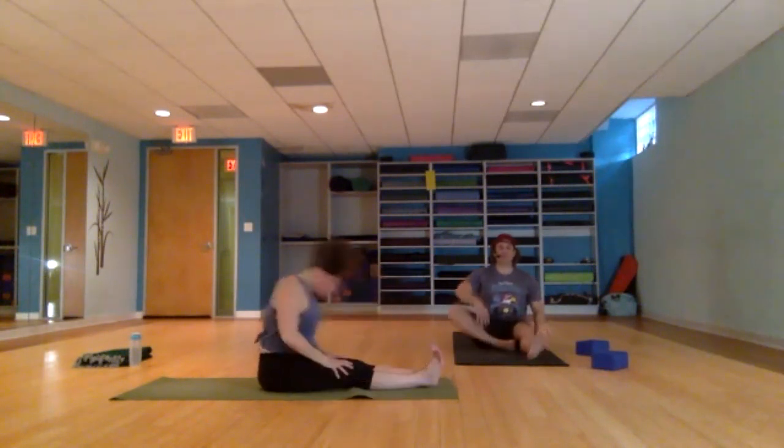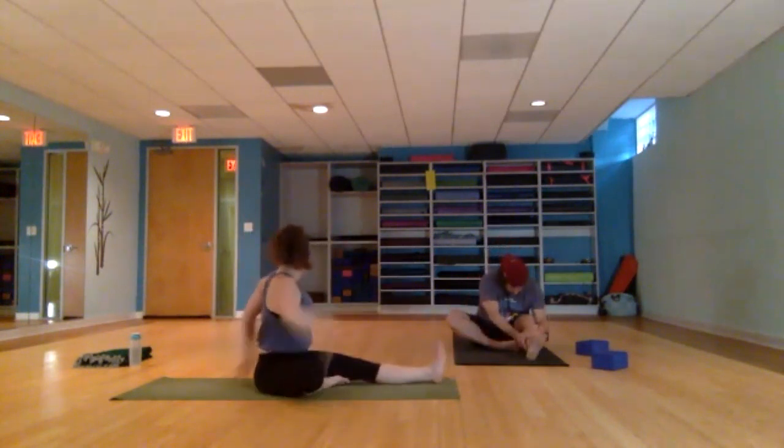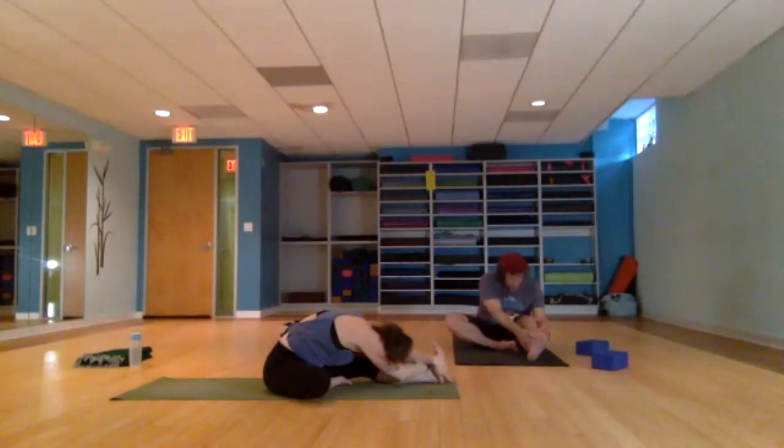Left foot comes to the groin. I'm sorry, right foot comes to the groin. Left foot is long. Let's fold towards that left foot. Couple breaths here. Two more breaths. One more breath. Let's come up.